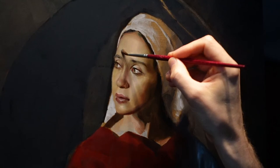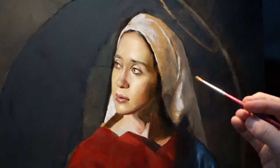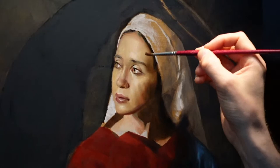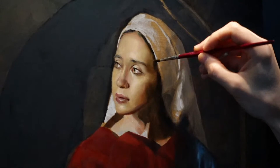So even though I'm working through skin tones now, I'm treating them in the very same way that I was doing the drapery earlier. I'm still using my buffer brush to describe the form. I'm rounding out my strokes here and trying to follow the contour lines so that everything we're doing creates that volume.